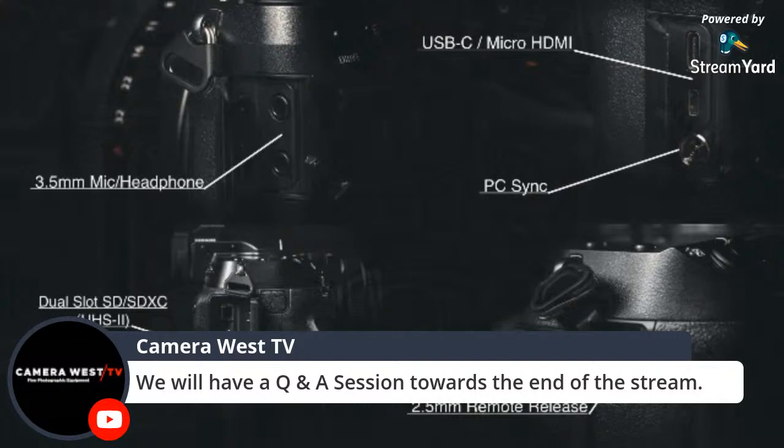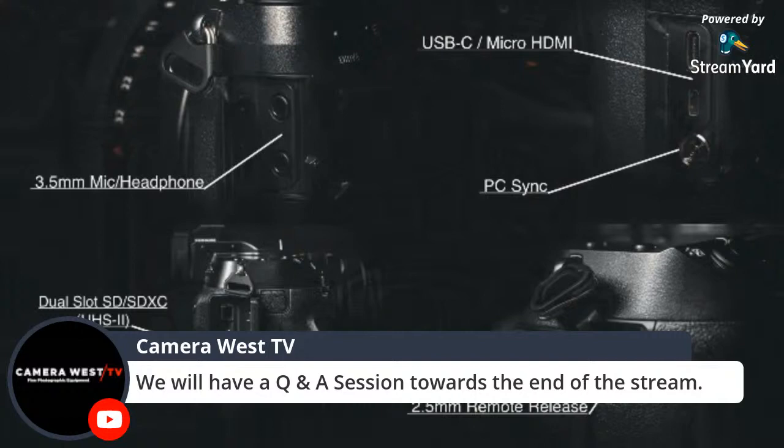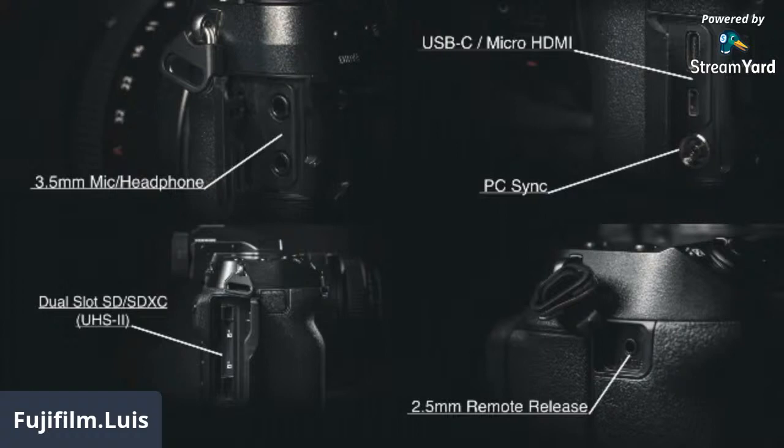To the left of the body is where we have our ports for microphone and headphones. We also have a dual SD UHS-II slot — backwards compatible to UHS-I. If you're shooting video, we recommend a V90 card or 285 MB/s. The camera has a 64 MB buffer for sending information. If you're a landscape photographer taking slow exposures, a slower card is fine, but at five frames per second at 14-bit or 16-bit it will slow to one frame per second. With electronic shutter, you can bring it up to 16 frames per second, so a higher speed card is definitely recommended.